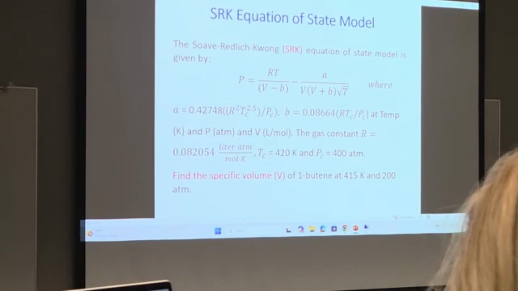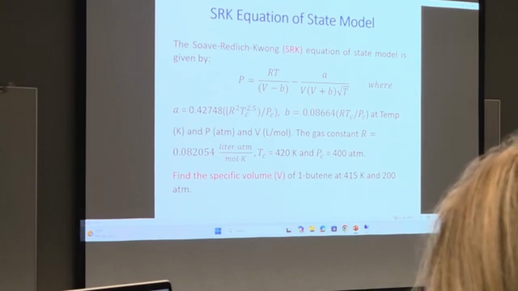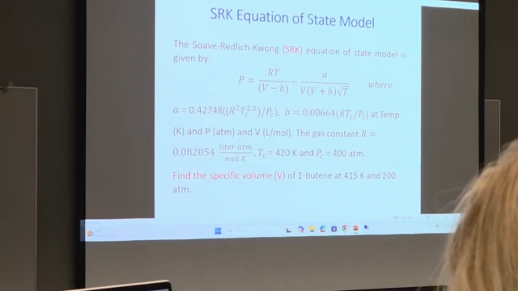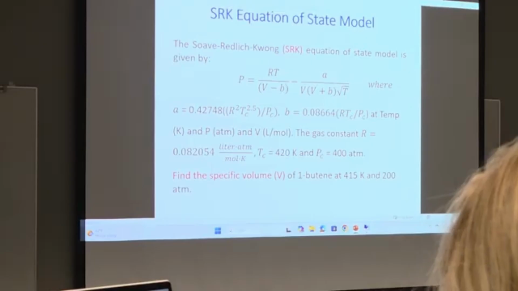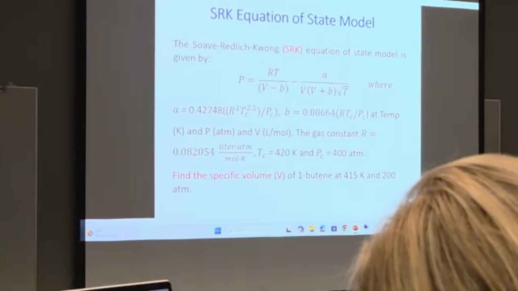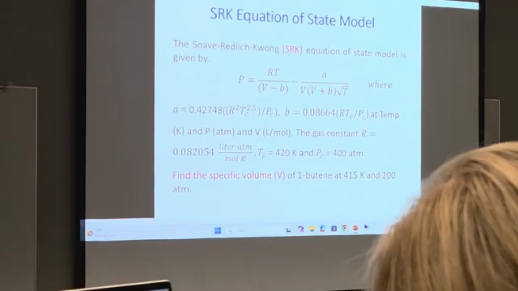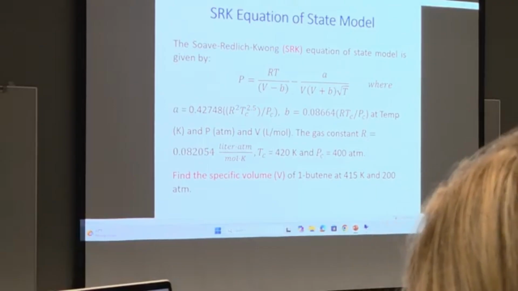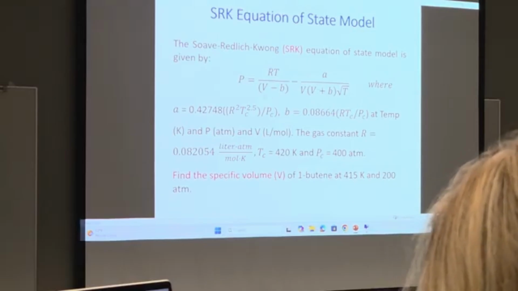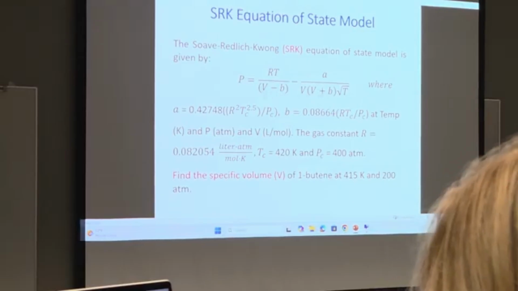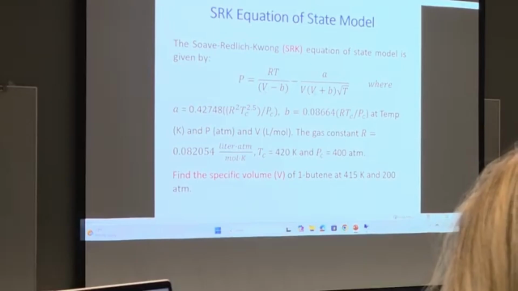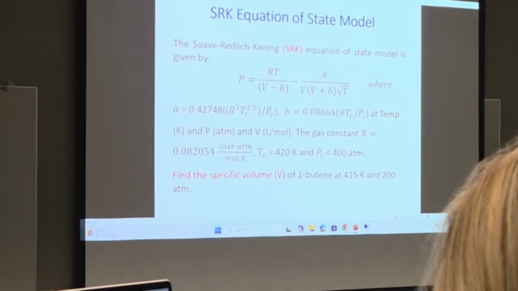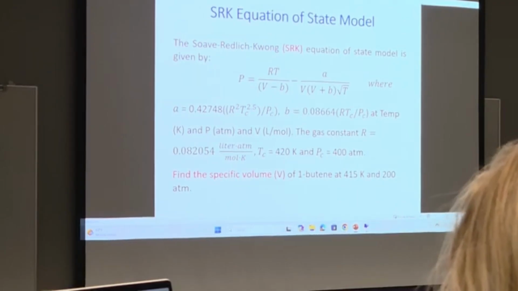Anyone, how can you find the specific volume of one routine? Look it up? How? No, we have to use this equation. If you look here, we have critical temperature, critical pressure, gas constant R, and the A variable and B variable. We can find them, but as you can see, we are looking for this specific volume, and the volume shows up in three different places. Not easy. Plug it into Wolfram Alpha. Plug it into Wolfram Alpha, you can find it. Yeah? Or anyone else?